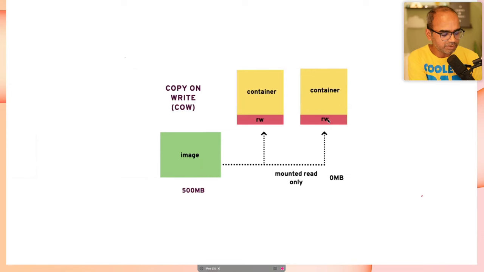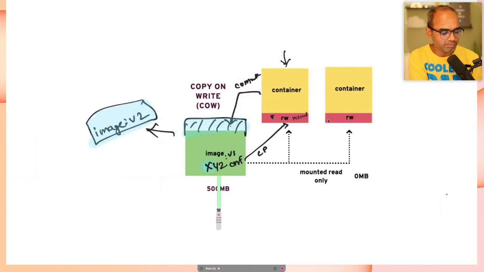That's also possible. And this technology is called copy on write. The reason for this name is that if you make a change to a file which is already present here in the original image, let's say a file called xyz.conf was present here. You made a change from here. Whenever you change or update that file from here, this file, xyz.conf, gets copied to this writable layer, because this is read-only. So whatever changes have to happen, the file gets copied here. And that is the reason why it is called copy on write. When you try to edit from here, the file gets copied here.